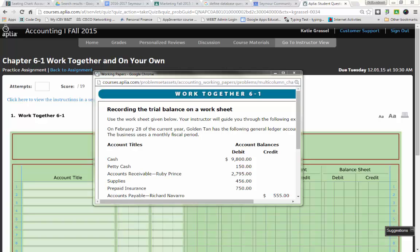Now, if I'm going to start this really cool business where I start giving golf lessons, I shouldn't wait till the end of 12 months to figure out if I've made money. Because if I'm not making money right away, what should I do? Something different, change. Maybe offer a discount, change rates. Do something different. Don't wait till a whole year passes to determine whether or not we're profitable. Would you agree? So a fiscal period is going to be any length of time a business is going to operate, and then it's going to determine to see if they are making money or losing money.